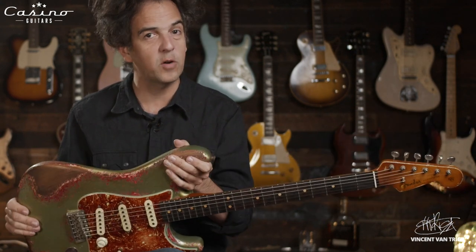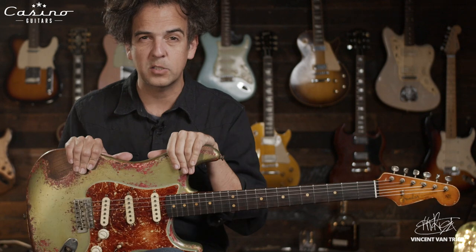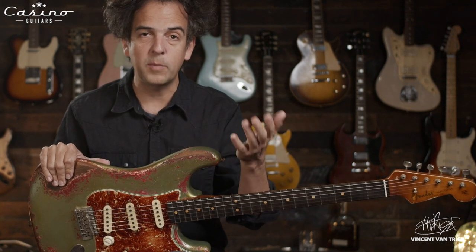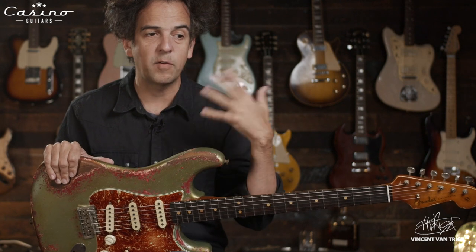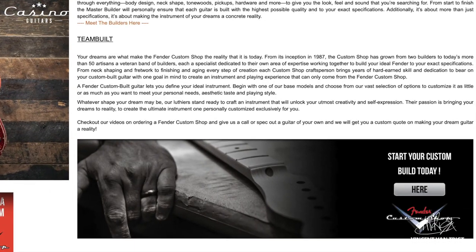Let's get started. So the first thing you're going to do is come up with this idea of the guitar you want. You're probably going to sketch it out, probably go to the Fender custom shop website, look at all their design guides and whatnot. But when you're ready, you're going to have to call a dealer or email a dealer, and that's what I recommend. Just shoot them a quick email. We actually have a form system set up where you can fill it out on our website with your basic ideas. It gives us a chance to sort of prep it before we give you the initial phone call.